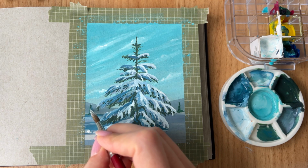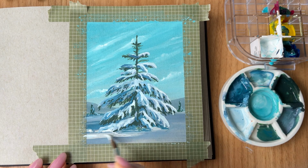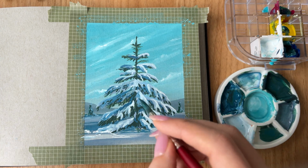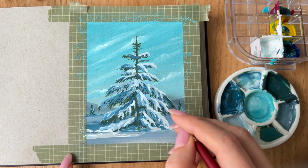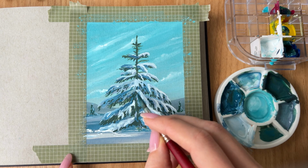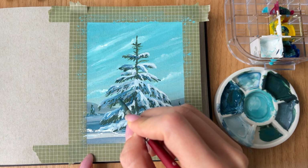Those background trees need a bit of snow too, so I'm just dabbing on tiny little strokes for the snow on those background trees. At this point, I'm going in with lighter and darker gouache depending on what I'm seeing, kind of fine-tuning, seeing what's dried a bit too light or a bit too dark, adding some more of those tiny details like the twigs poking out of the tree.